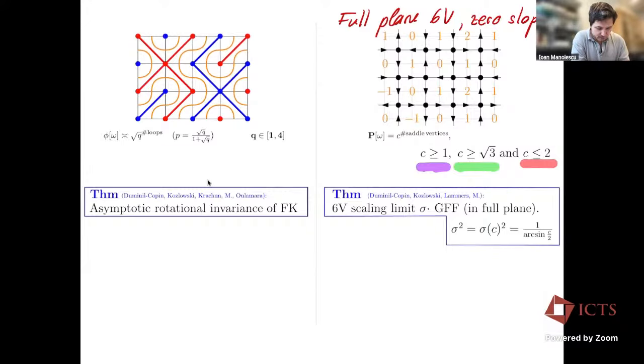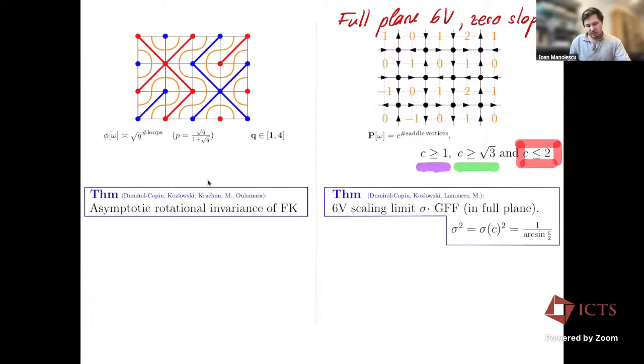of this result. So first of all, the constraint C smaller than 2 is obvious. It's, I hope, clearly essential, because what you expect is that if C is larger than 2, the result is false. You know it's false. You know that the height function is localized. So here you're not expecting the same thing. What about the other two constraints?